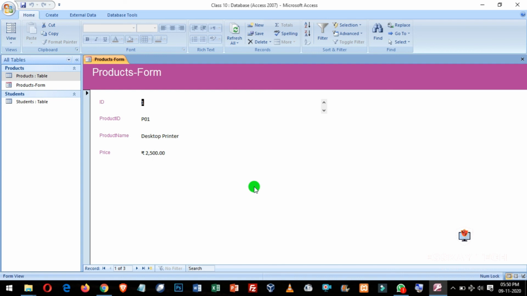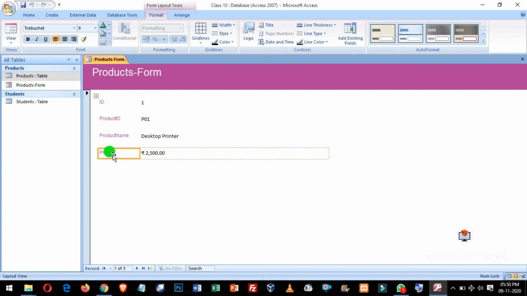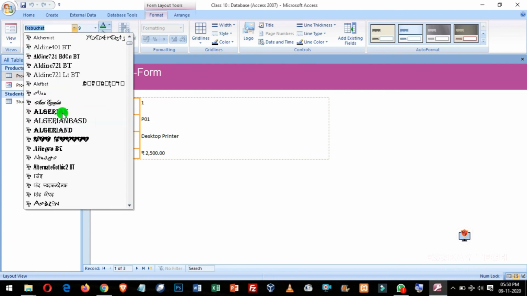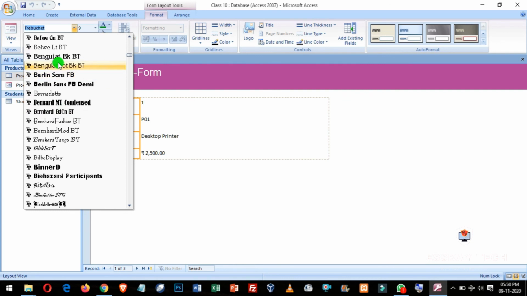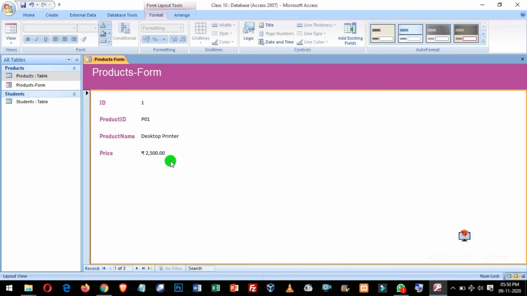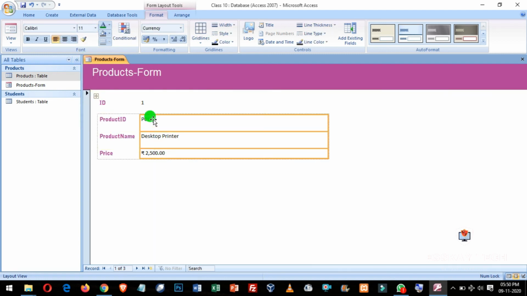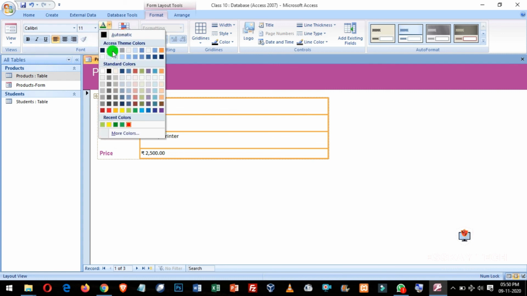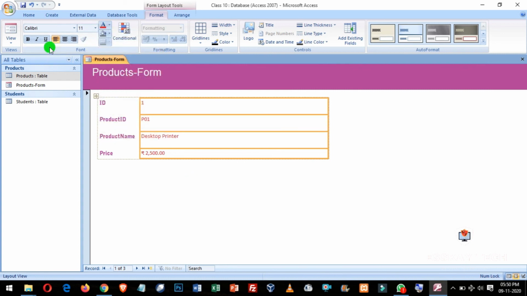This is my form, so I can simply click on adding the information. Now if you want to change anything in this form, you need to go to the layout view. When you go to the layout view, you will see this like earlier. You can keep on changing this. Select it. Now this is the place from where I can change the font. This is the name of the font. I can just increase the size of the font, and if you want the color of this text of this data also, I can change it from here. See, this is how it looks like.